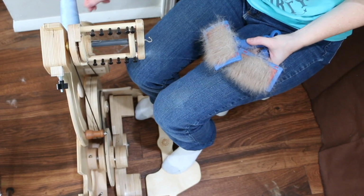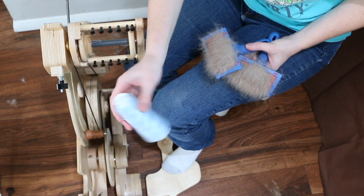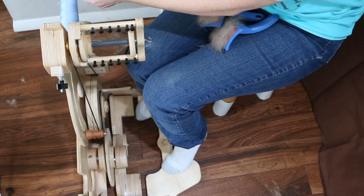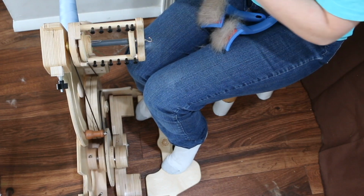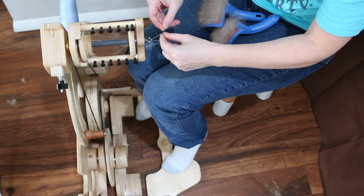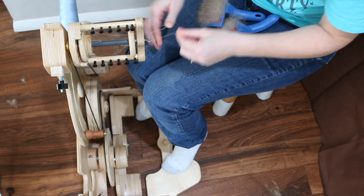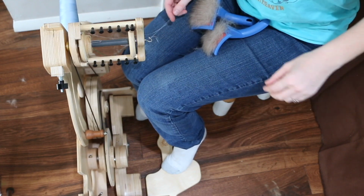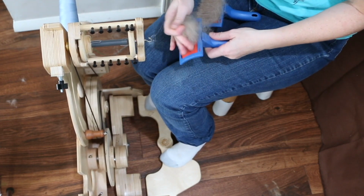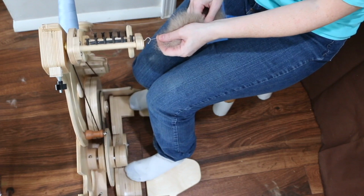Now this is my core. It is just this skein of thread. And the reason that I need to use it is that the fiber from this dog is quite short. And I don't want to try and make it so tight that I can't keep it soft, and I might not even be able to spin it without the core, again because it's so short.